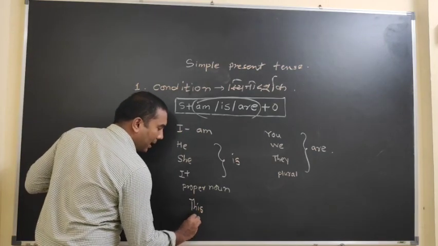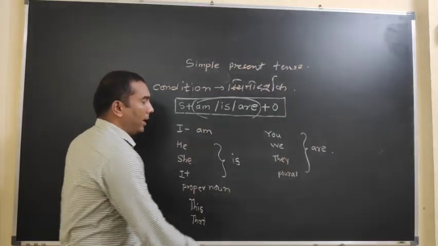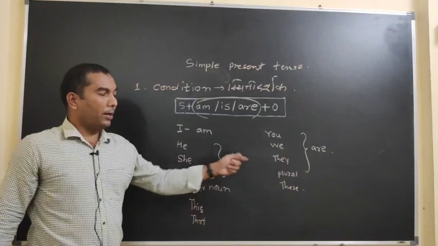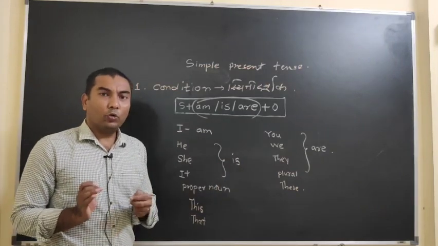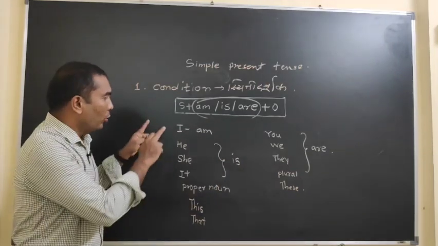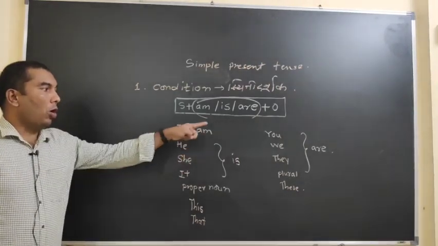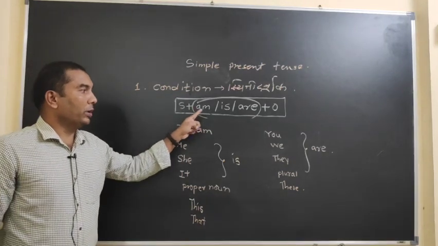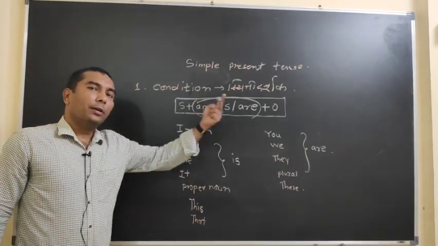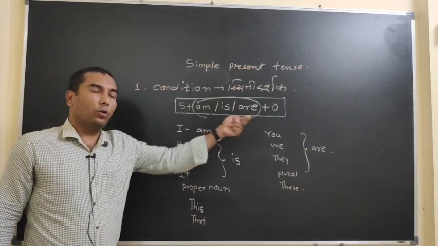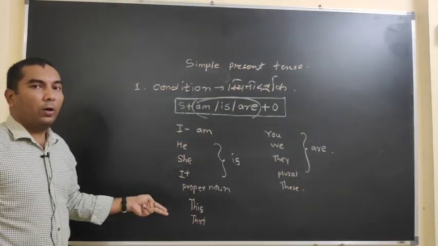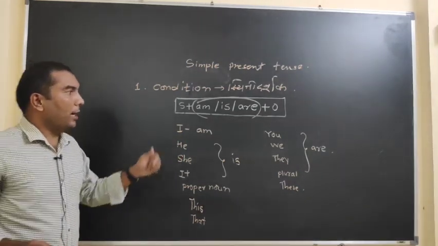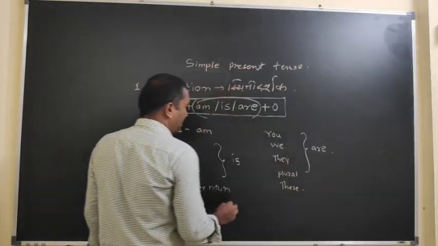This, that also can be included here, and these and those can be included into another part, but it is understandable. You can understand it very easily if you understand this use of a pronoun in a simple present tense condition showing sentence, as well as in the next part, present continuous, the same use of a pronoun we can use. Again, with the help of this particular pronoun chart, I can make two examples here.